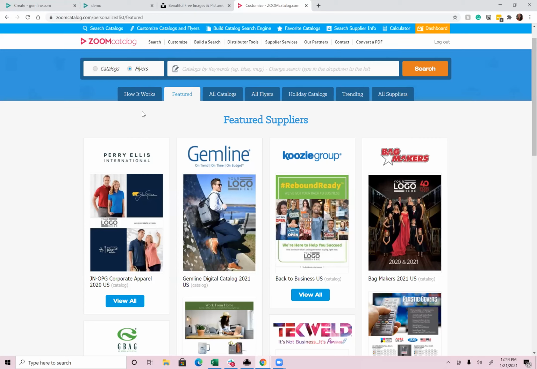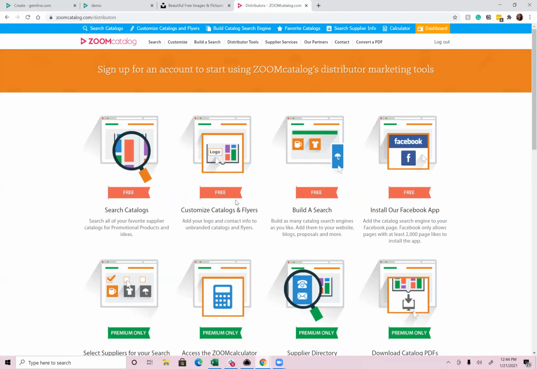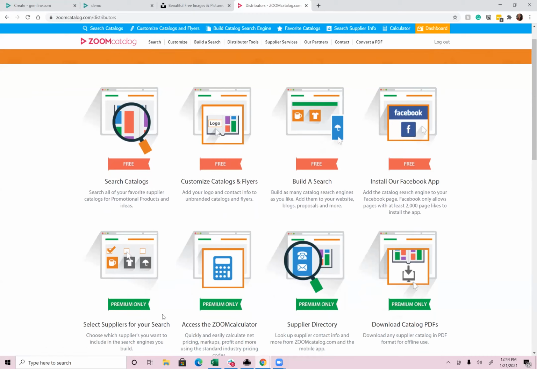Somebody wants me to review the membership levels. So if you go to the distributor tools, we have a free level and a paid level, and the paid level is $20 a month. That's it. With the paid level, you get to build multiple search engines with select suppliers. We have a calculator for calculating your costs in your dashboard. We have a directory of supplier information, and we have a directory of all the catalog PDFs.